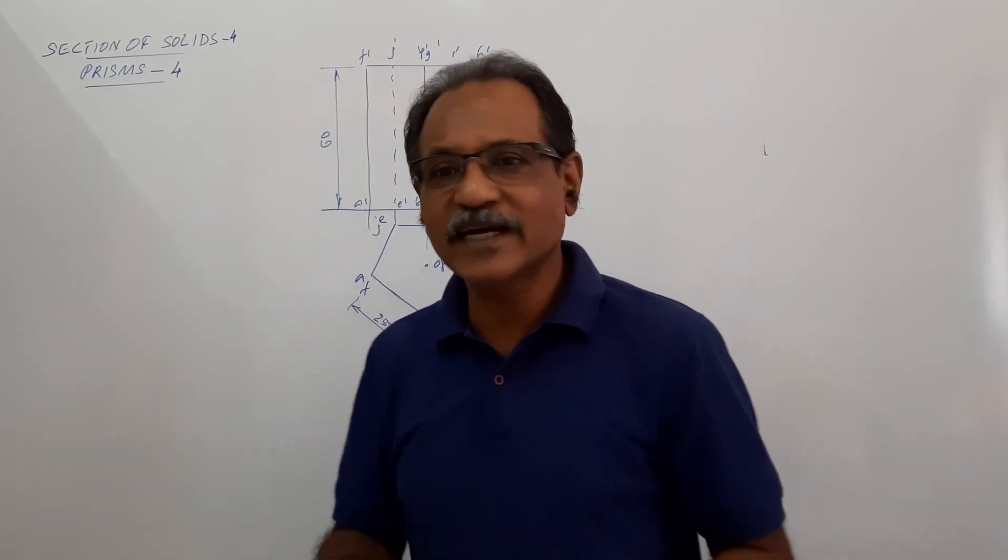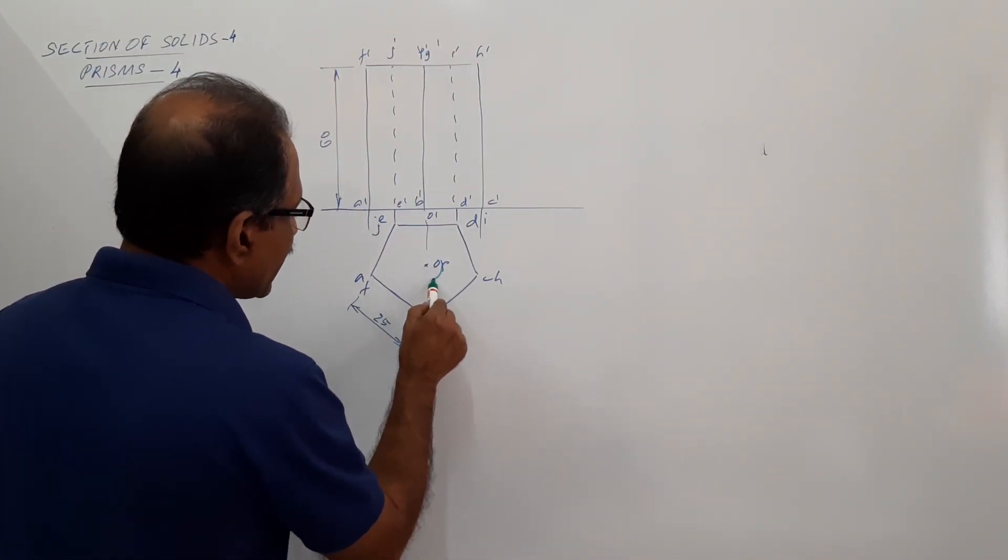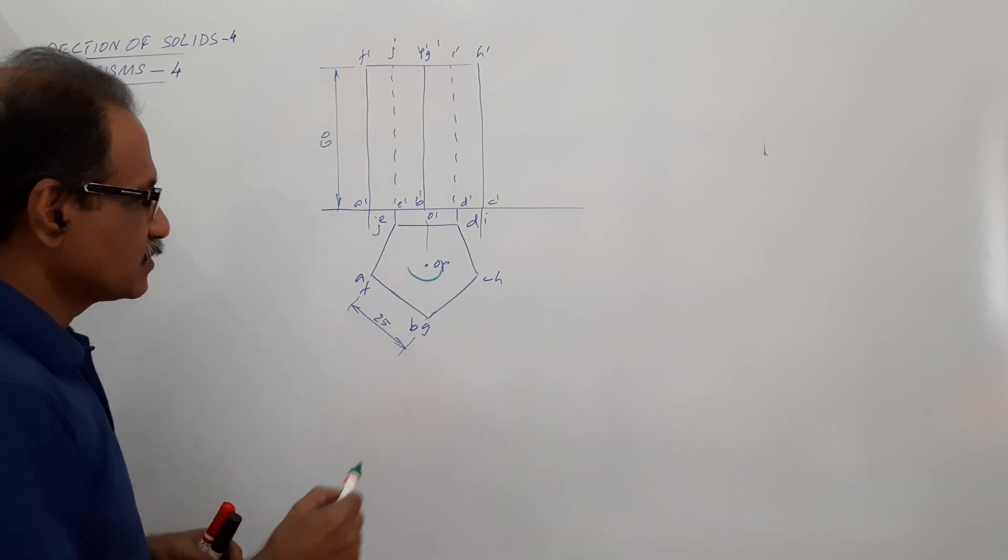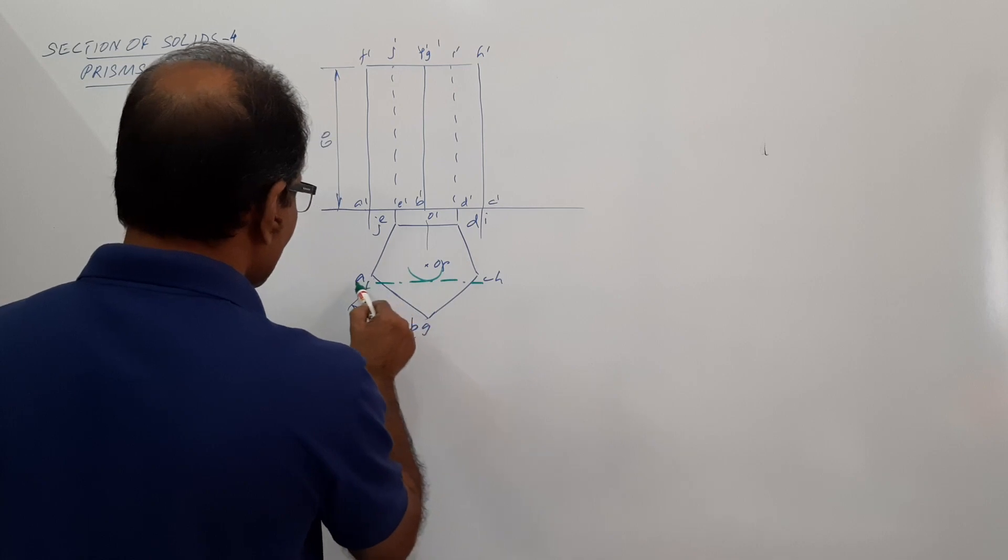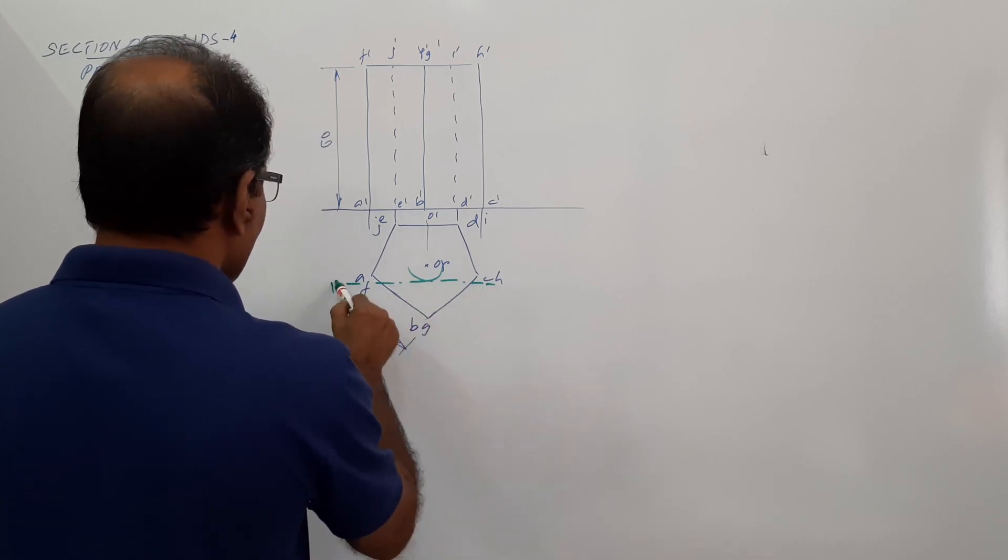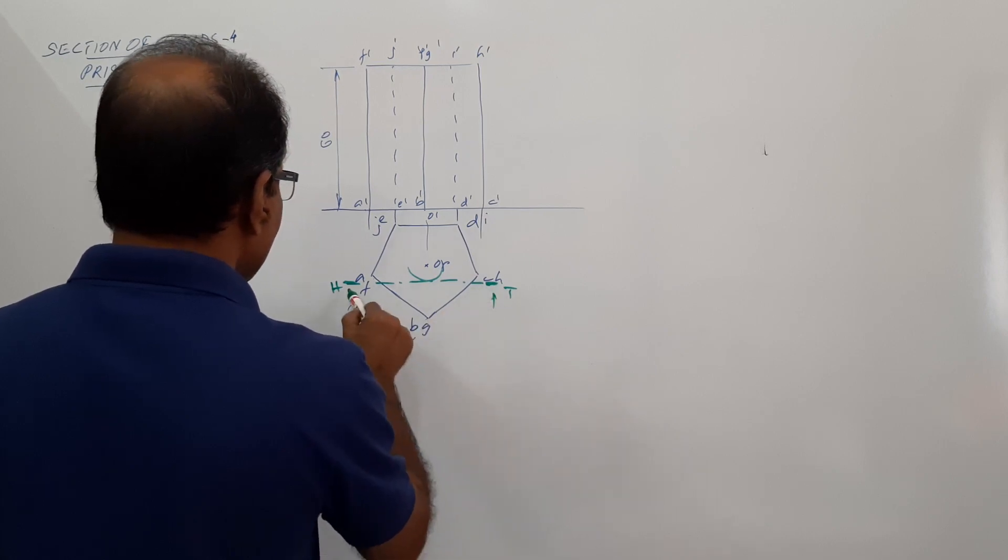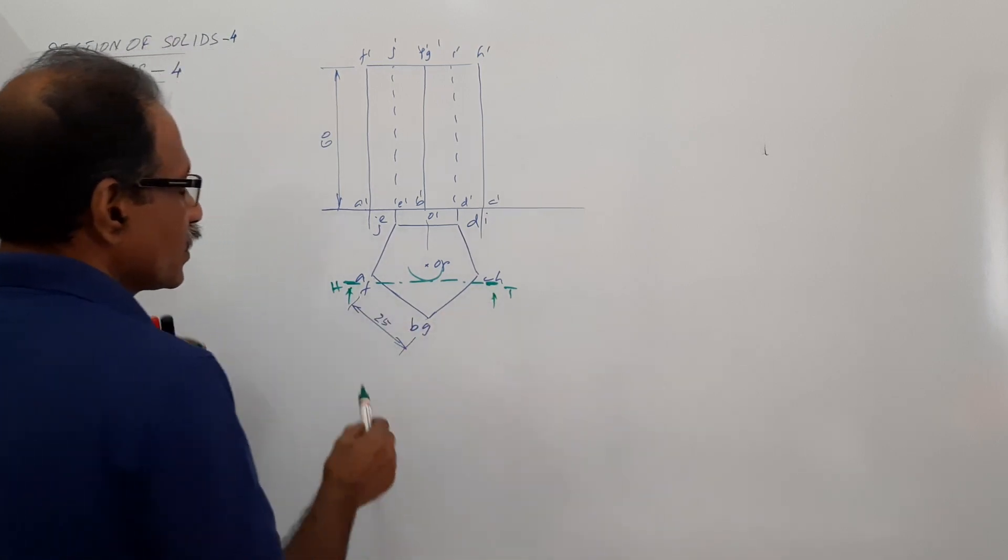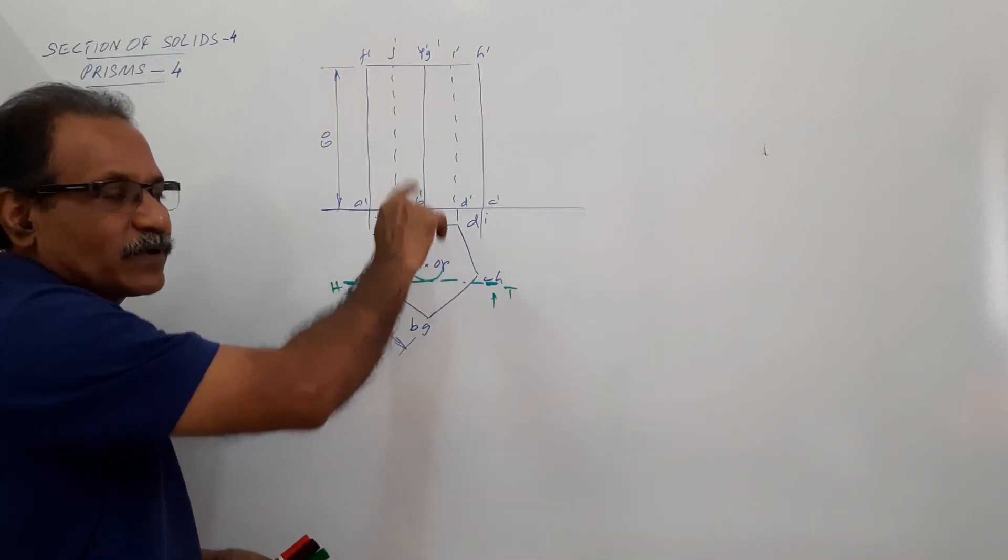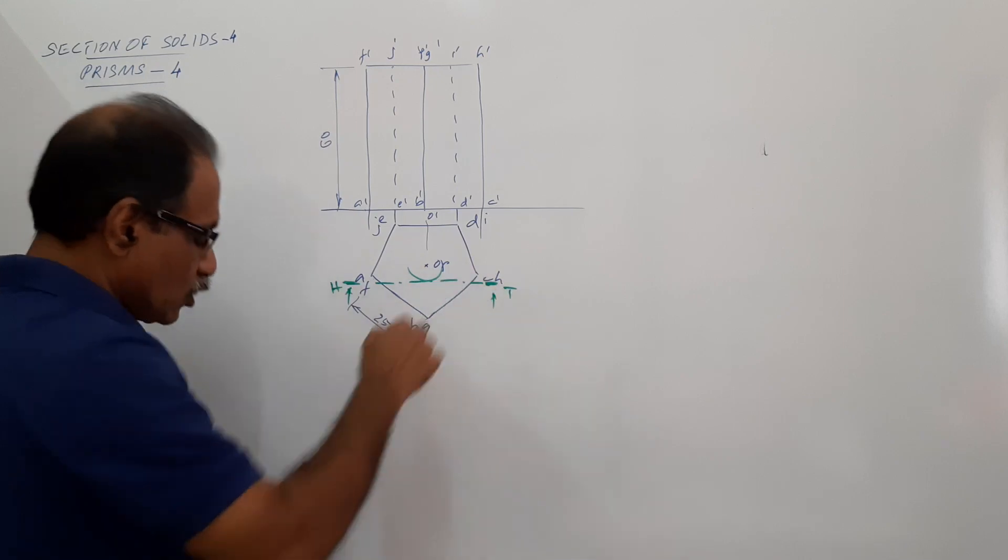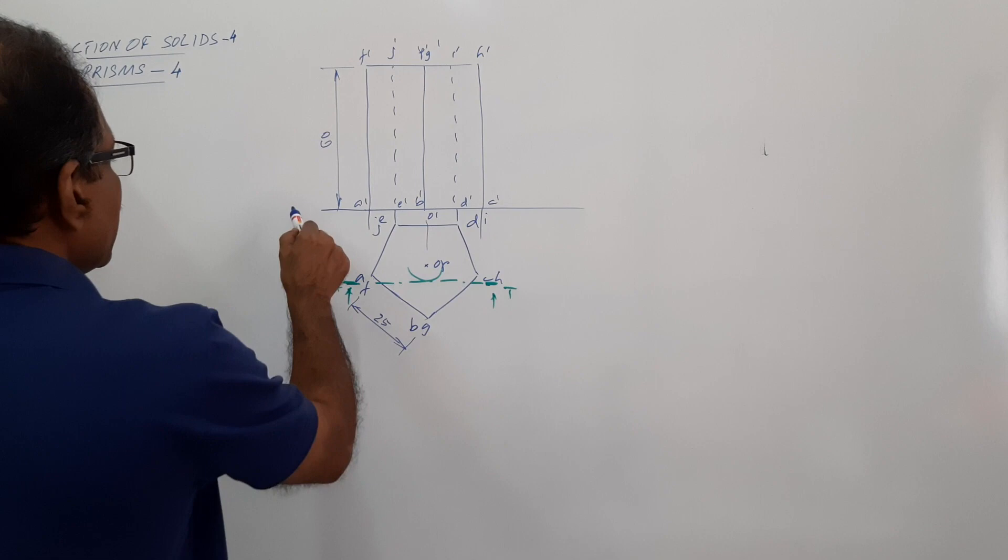Where is the cutting plane? Draw an arc of 10mm radius, then tangential to the arc, draw the cutting plane. Xt, dark extensions of the ends, direction of view. 10mm away from the axis, so draw an arc of 10mm radius, then parallel to XY, draw the cutting plane. Agreed?